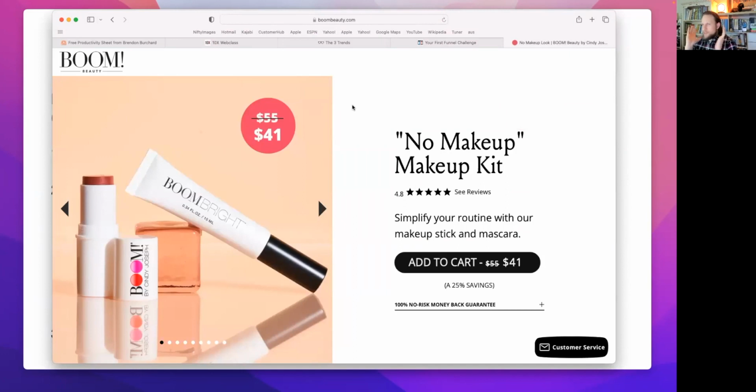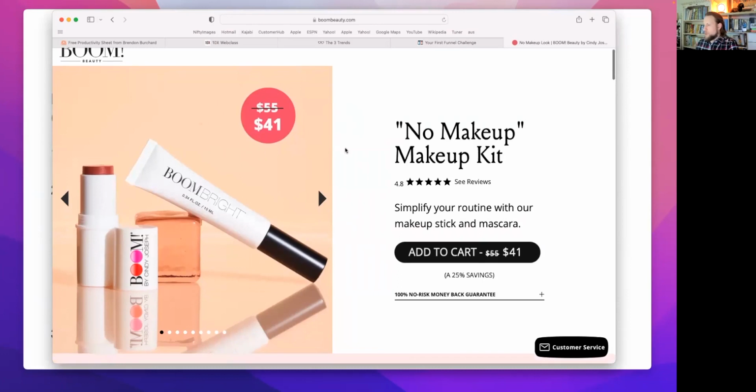And this is not a sales page. This is a page he's driving traffic to about, well, it is a sales page, I guess, but it's kind of a content page. So here we can see exactly what's going on. I see a little discount. I see exactly what's going on here. So this is what I would call after copy. So after you use our product, you don't need a makeup kit. I got a little bit of social proof going on here.